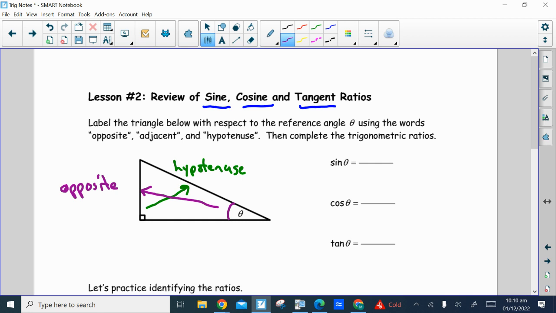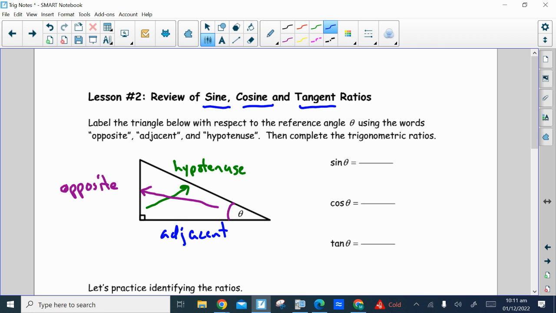So we're always going to label our triangles this way, where we'll start with the hypotenuse first, the side across from the right angle. Then we'll look and see, are we given an angle that we're going to use, or are we trying to find an angle? Whatever the side across from that angle is, that's labeled the opposite. And that only leaves us with one side left, which would be the adjacent side. So the adjacent side will always be the one that's left.